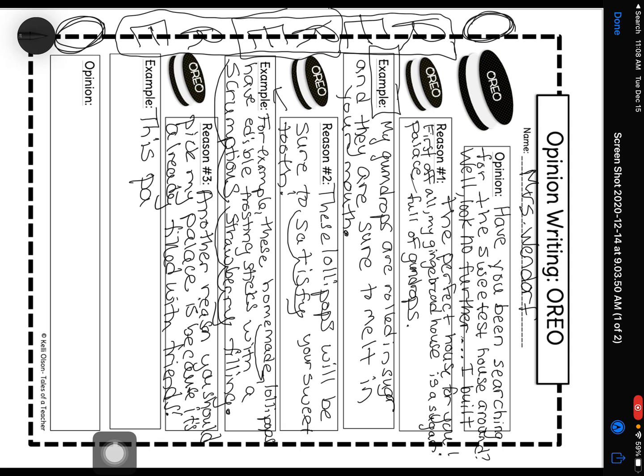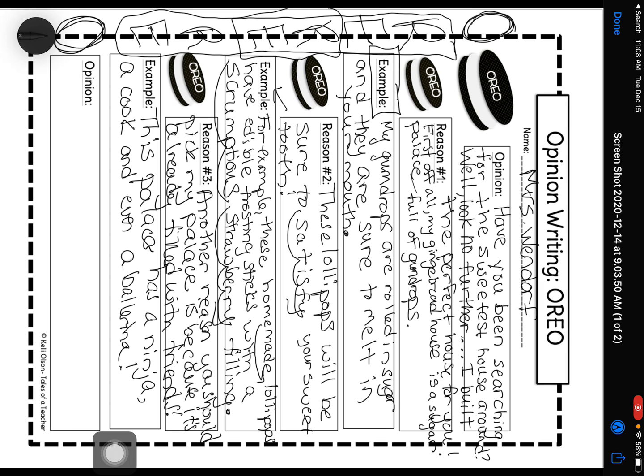This palace has a ninja, comma, because I'm doing a list, a cook, and even a ballerina. How fun! And there's an example.